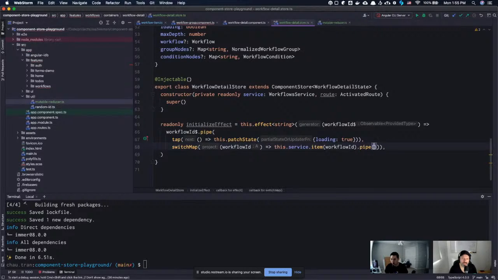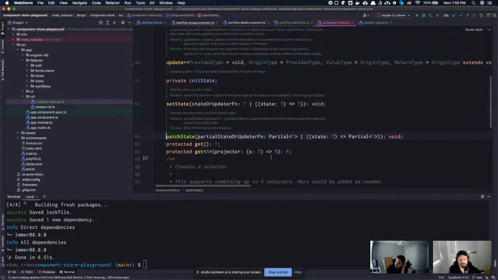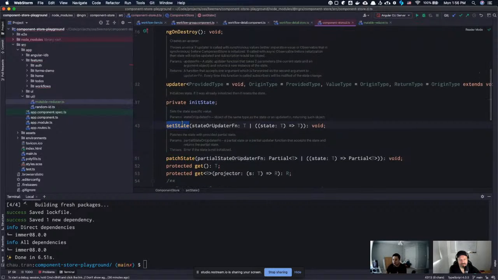Can you quickly elaborate on patchState, because we didn't use it last time? Yep. I just realized that on the component store, in addition to setState, we also have patchState. setState requires you to pass in a whole state, or a function that returns the state. The patchState only allows you to pass in a partial state.